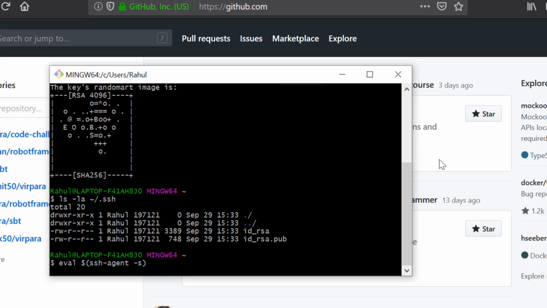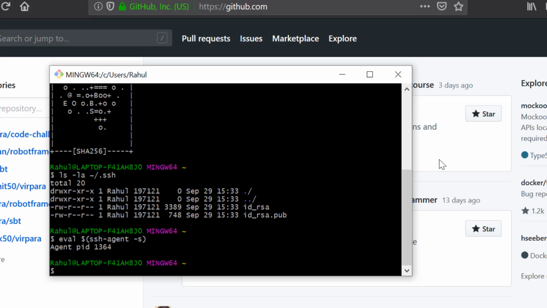So we would need to have the SSH agent running on our system before we can proceed. We would start it using this command, eval $(ssh-agent -s), and it would give us the SSH agent ID. That is just the process ID of the SSH agent process.